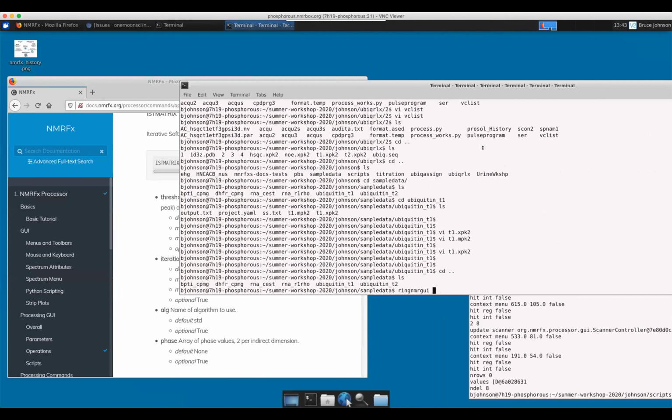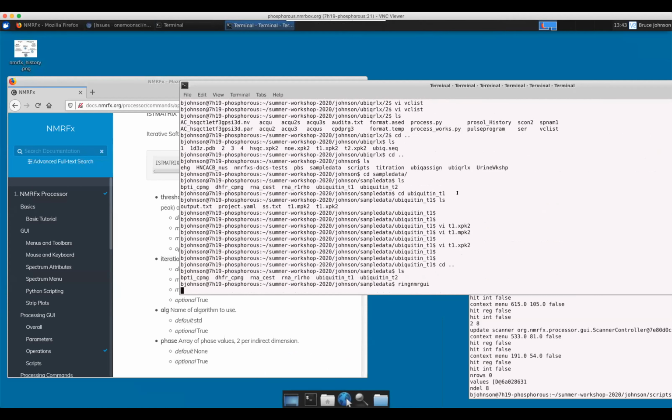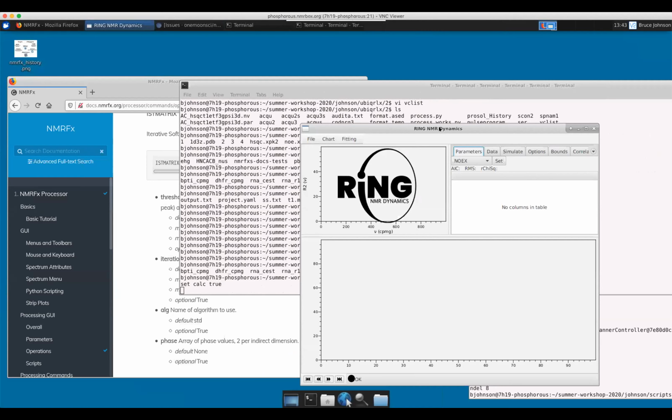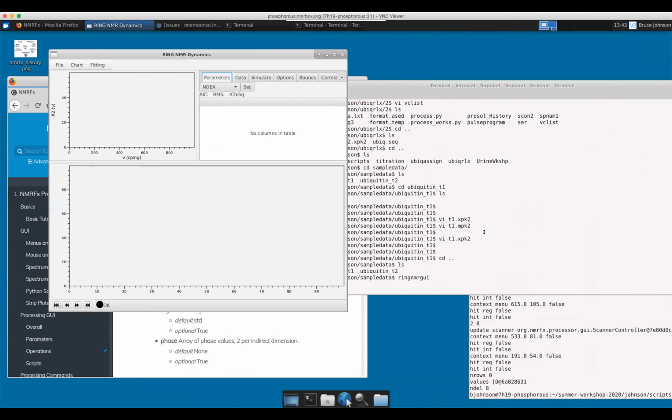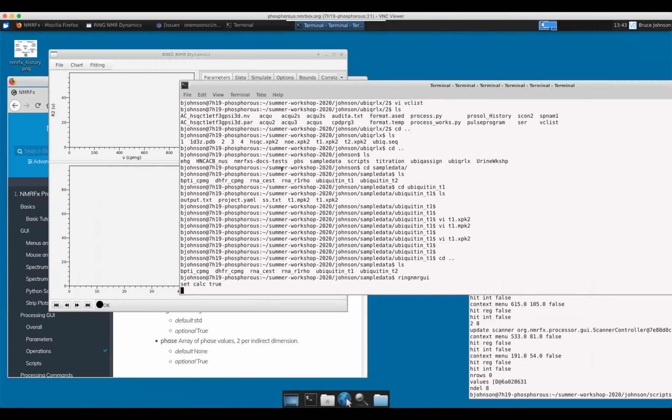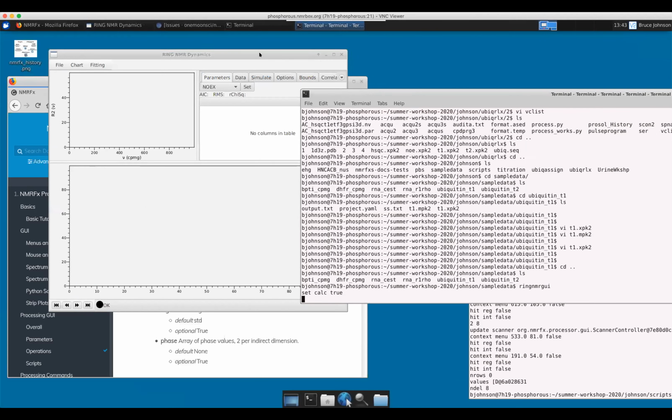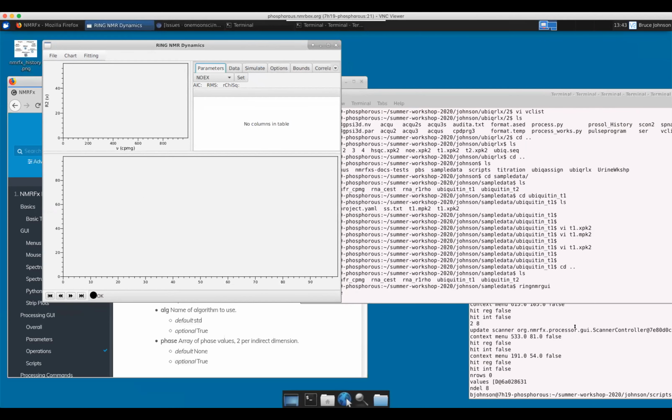So RING NMR GUI. RING actually runs, like NMRFx, in a command line or a GUI version. So I'm going to start up the GUI version. You should have that installed and running on your system. So in a terminal, you should just be able to type ringNMRGUI and get this window up.